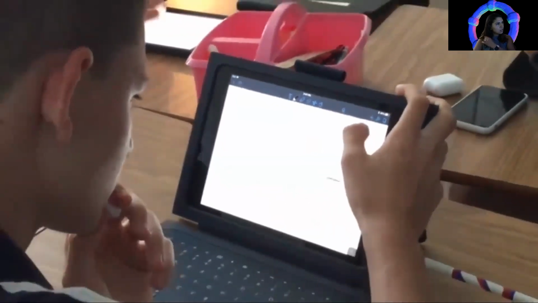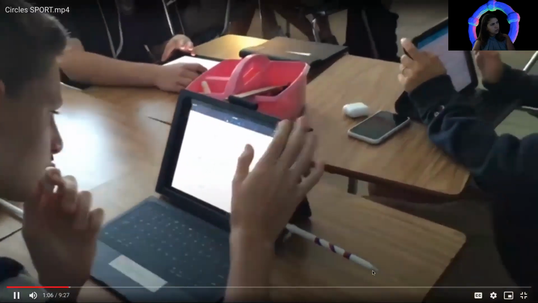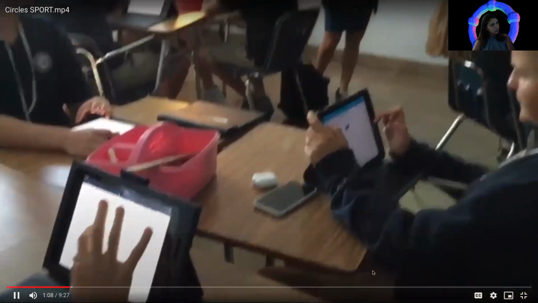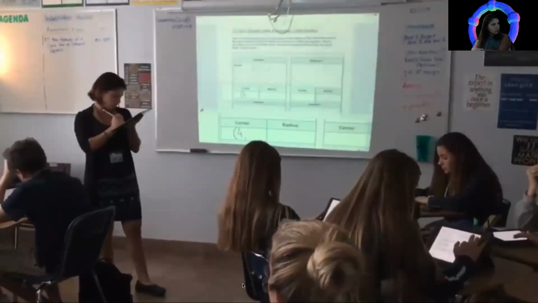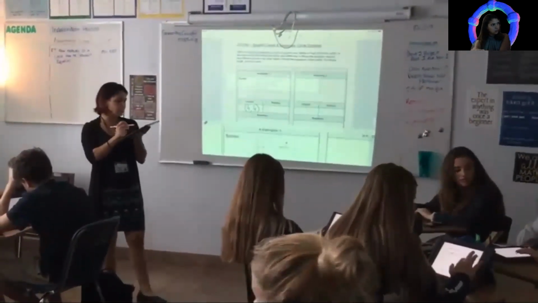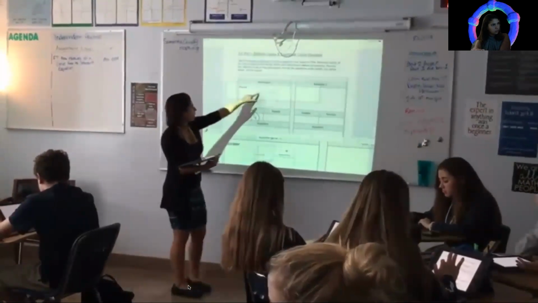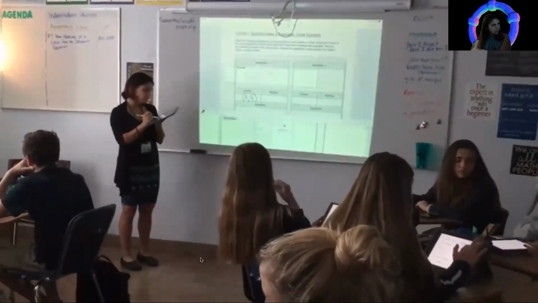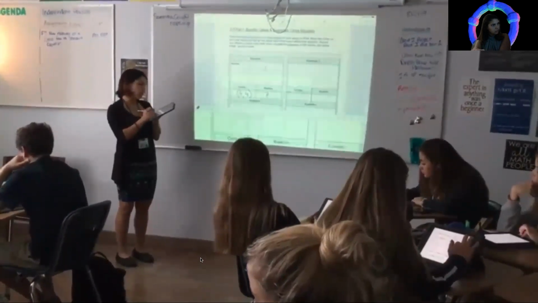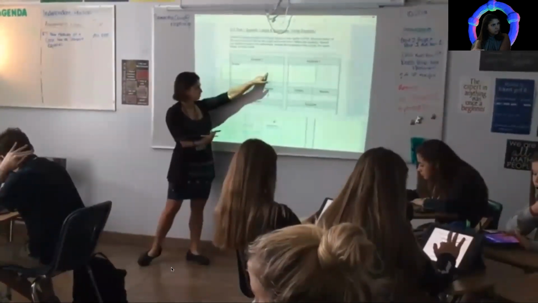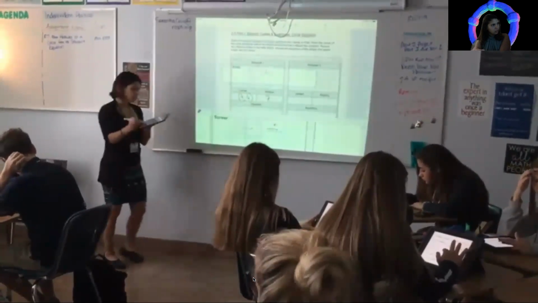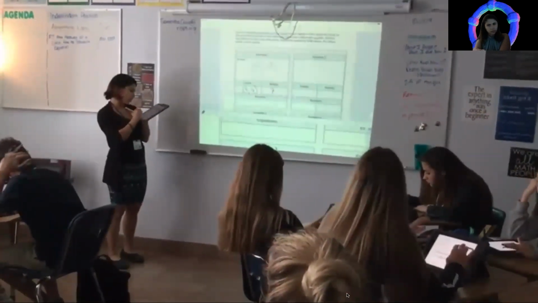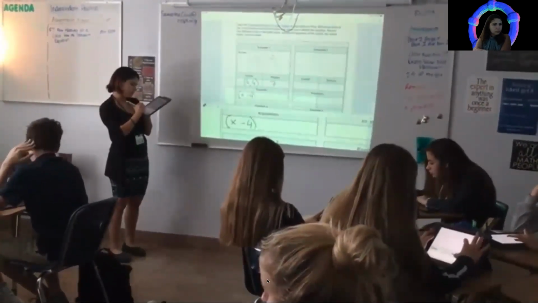I don't have captions. Underneath, there's a spot for the center. So you're going to put the coordinates of the center into the table. So for this one, it's 4, 4. The radius, it tells you the radius right here, and it also says it over here. You guys can see them here. For me, it's 7. And then the equation of the circle is written right here. You can see right here. Only 4? Yeah. And then you put the equation right here.